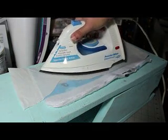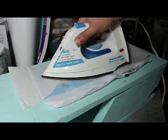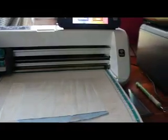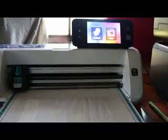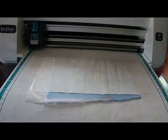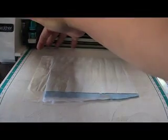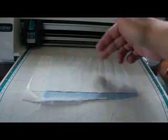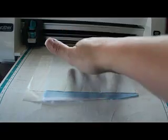Okay, so I'll come back when we're ready to head over to the machine. Okay, so here we are over at the machine. I did cut that in half. I trimmed off the little excess because I don't want to be wiping those fibers off my mat. When I cut material, you will see me pull it in. I want to keep it away from the edges. It's just something I do. I tend to find that it cuts better if I pull it away from the edges, just like the scans. You park something in the middle of your mat and it seems like it does cut better.